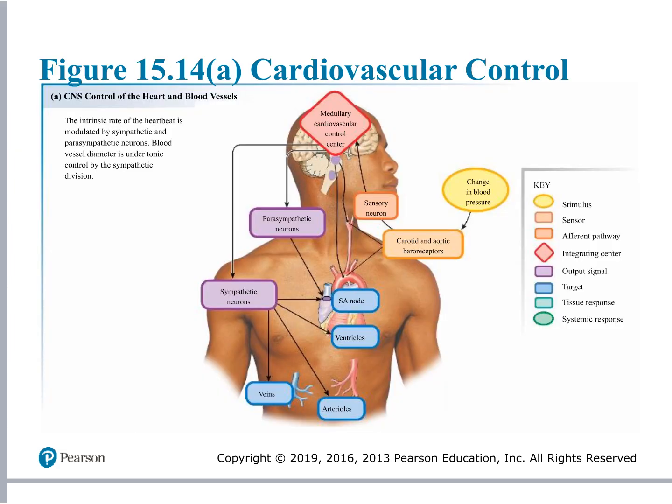Let's talk a little bit about the cardiovascular control center. The cardiovascular control center is located in the medulla. That's why it's called the medullary cardiovascular control center. We have sensors located in the carotid and the aorta. These are baroreceptors because they're measuring your blood pressure. They send constant signals to your medulla, telling it what your blood pressure is.